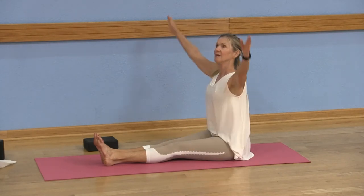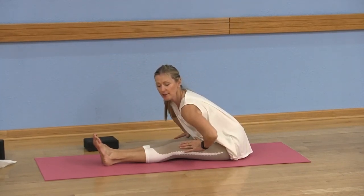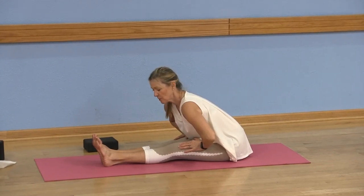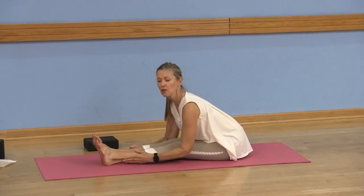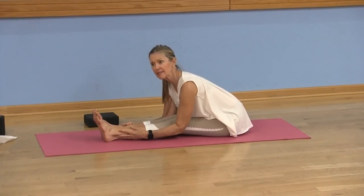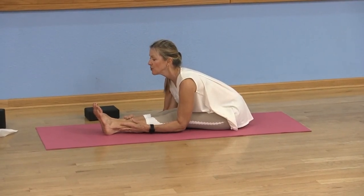So we're going to inhale up. And we're going to exhale forward. So maybe you stop right here. We're not trying to round the back and touch our face to our legs. We're trying to elongate that spine and take the pressure off of the discs. So therefore, we keep the chest up, looking at the toes.